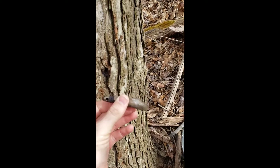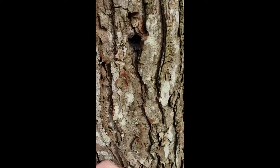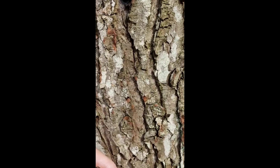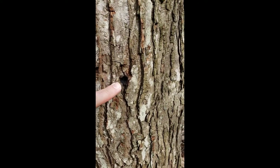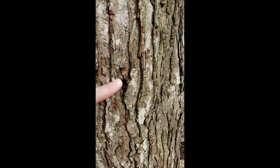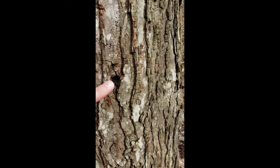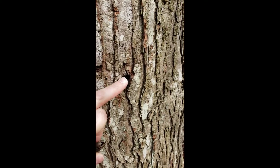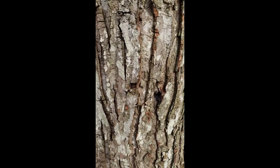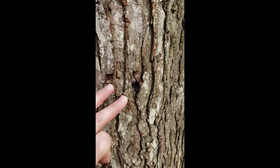You can see a little bit of blackening on the spile — that's a little bit of bacteria from late in the season. Looking inside that hole, it looks pretty good. Now in a healthy tree, this hole will close up in about a year or two, sometimes a little bit longer depending upon the growth pattern of the tree. This isn't harmful to the tree at all — it's going to naturally close this up, and next year when we tap we just want to make sure we're rotating and changing the elevation slightly on the tree to avoid over-tapping or cluster tapping in a common area.